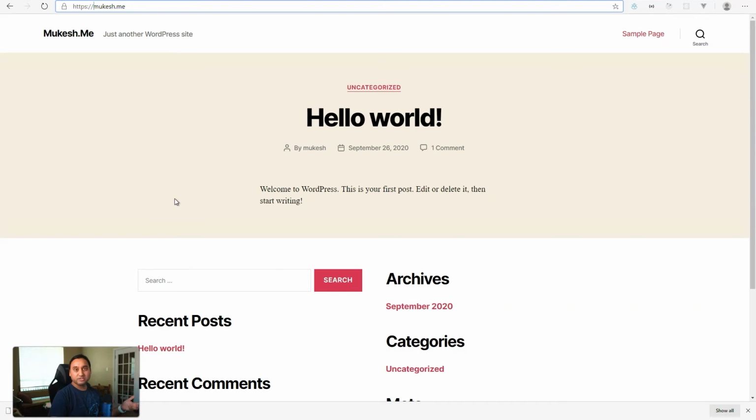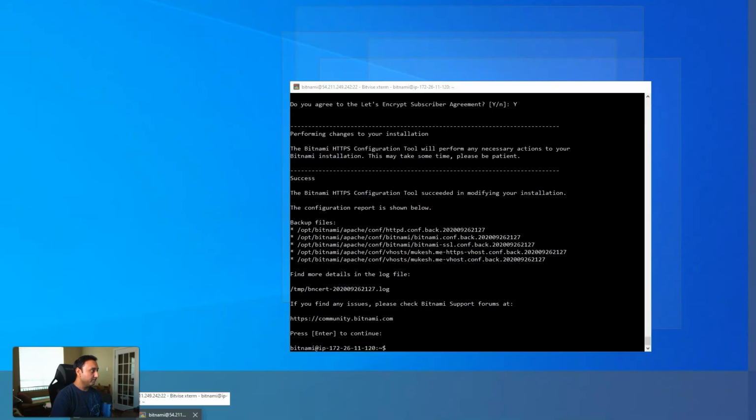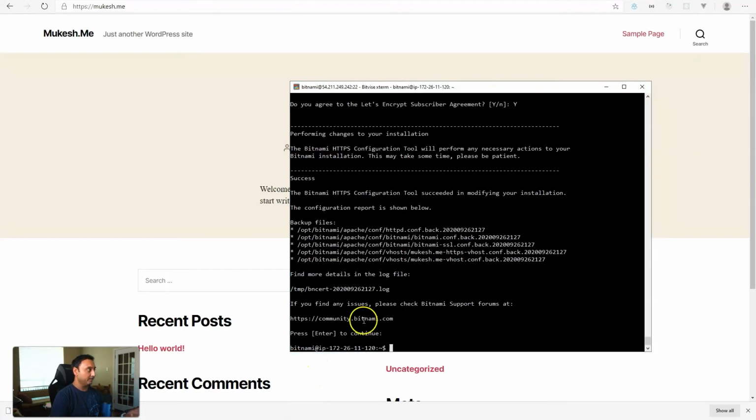The reason to do this was to be able to create multiple WordPress sites on the same instance instead of using the WordPress blueprint in Lightsail. So to install a second WordPress site, you would basically run through all the similar commands for whatever domain you want a different WordPress site for. So let's run through that real quick. I'm going to run through the majority of those commands that I just ran, and I'll show you how that works.